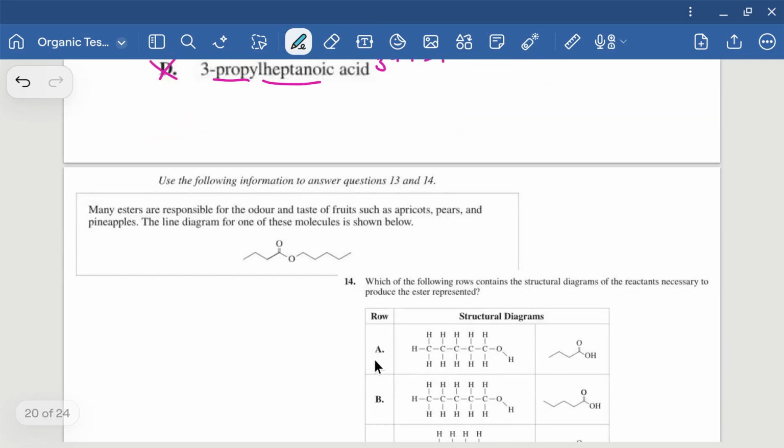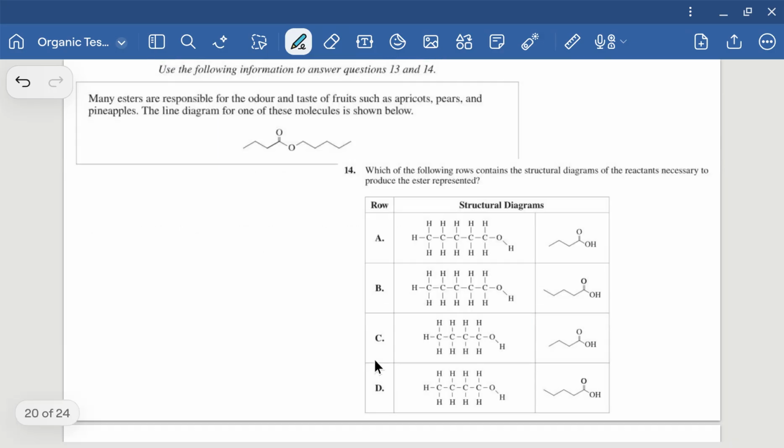A second part of this is asking which reactant would be necessary to produce this ester. So we know that the 2 things that come together are carboxylic acid and an alcohol. The chain that's connected to the oxygen that's by itself, not the one with the double bond, that one comes from the alcohol. So that has 1, 2, 3, 4, 5 carbons. So if we look at our answers here, we want a chain with 5 carbons. So it looks like A could work, B could work, but C and D are too small.